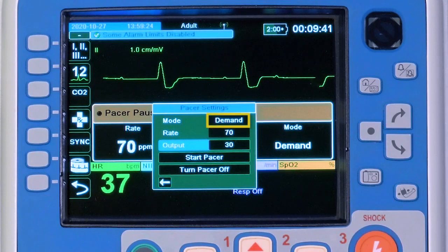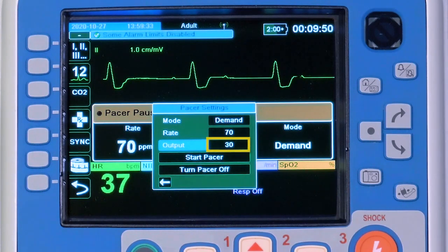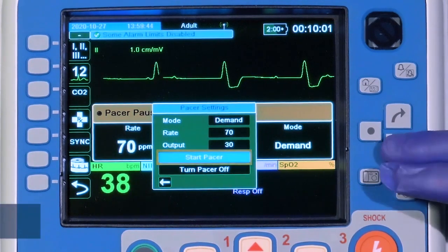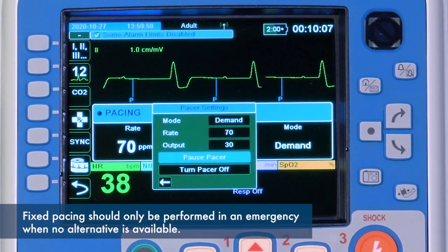The factory default pacer mode is demand mode with an initial heart rate of 70 beats per minute and an initial output of 30 milliamps. Use the navigation keys to make any necessary adjustments. When complete, navigate to Start Pacer and press the Select button. Note: fixed pacing should only be performed in an emergency when no alternative is available.